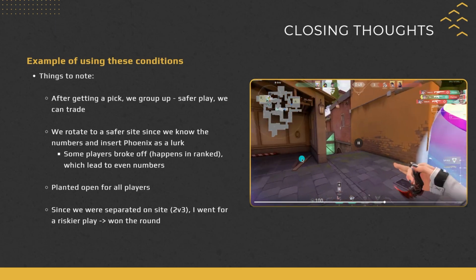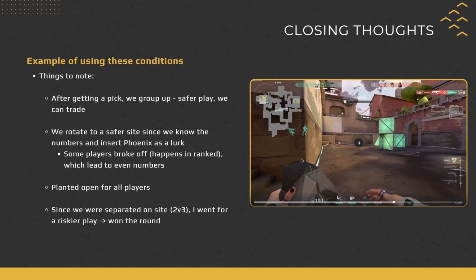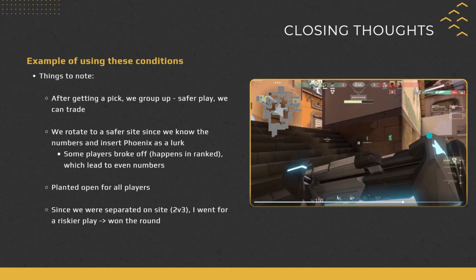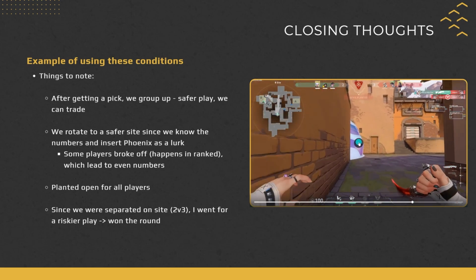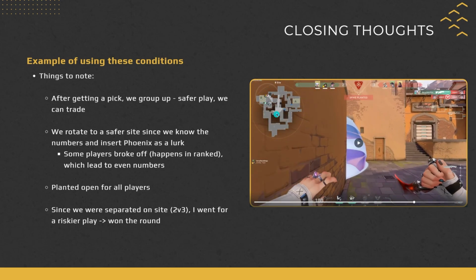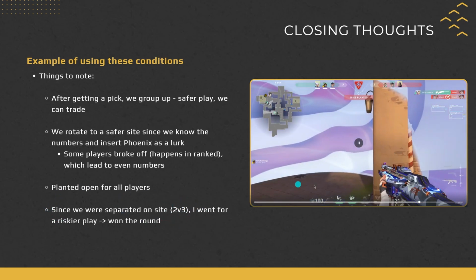So what I end up doing is I tend to use the little plant strategy here. I plant open despite the fact that we could just play backside. And I start looking at the fact that we are missing numbers. Jet is not going to be meeting us over here by main. So I decide to look at this as a 2v3. This is where I look at what's going to make us a little bit safer in the win, and I decide to make a riskier play.